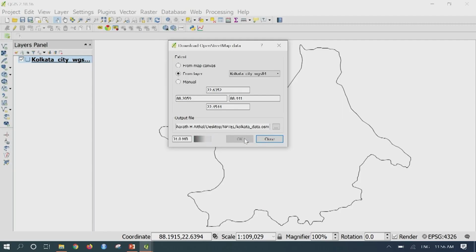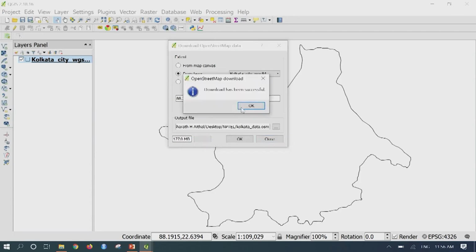So now the downloading has started. About 30-40 MB of data is downloaded. This will go on until the entire data set is downloaded to your system. Once the data is downloaded, you need to convert that data into a SpatiaLite file. We are going to see how to do that in a very short time. Once it gets downloaded, you can see the download has been successful.